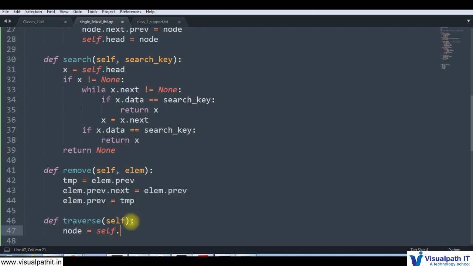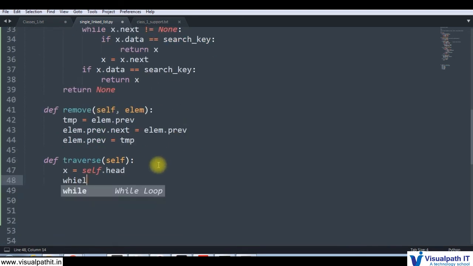Node is equal to self.head. So while x not equal to None, print x.data and iterate x is equal to x.next.